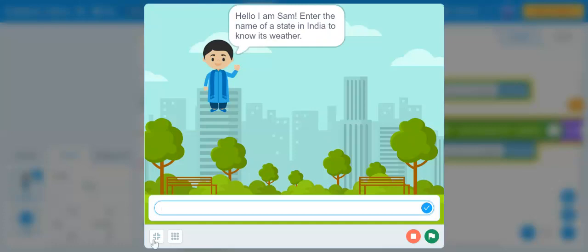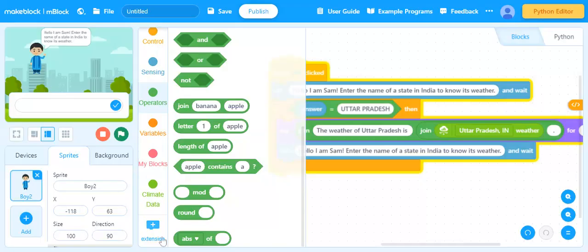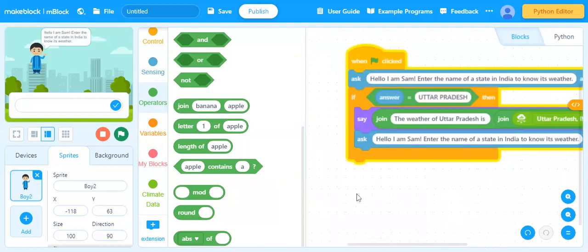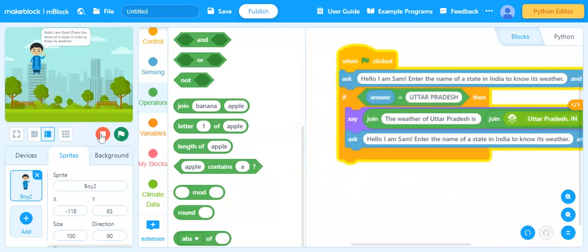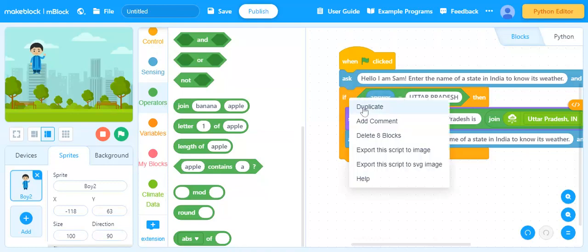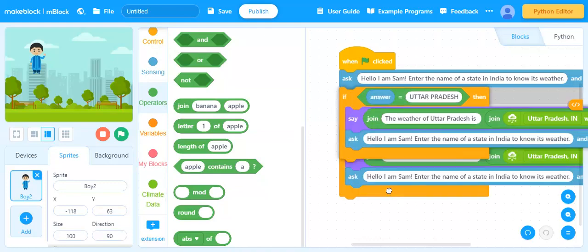So let us add one more state to it so that it is a bit better. So I will just scroll it a bit. Now I will stop the program. Now I can just right click on this if statement and then click on duplicate.